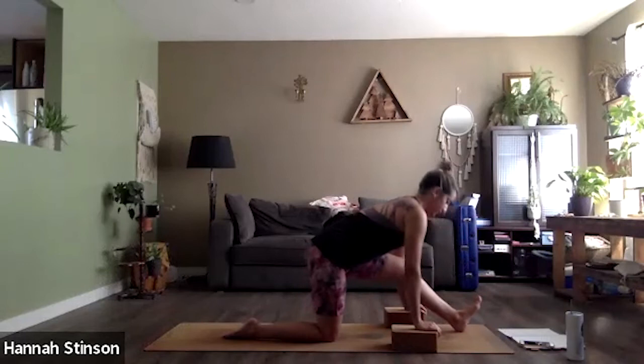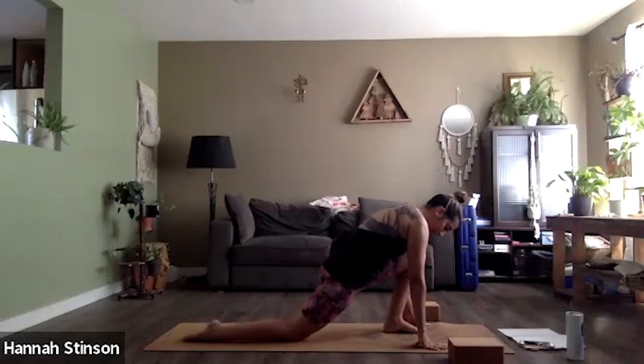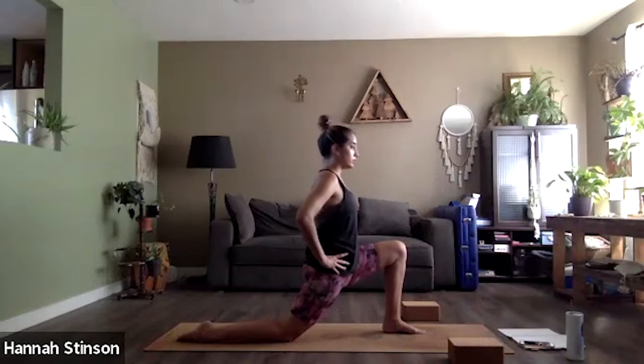Beautiful. On your next inhale, come up and out. Move your blocks or your books, your props off to the side and bring that foot back in. This time we're going to let that right leg go back a little further. And as we come back up, we're coming into a low runner's lunge.